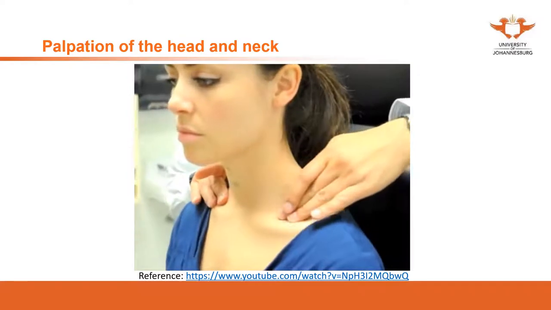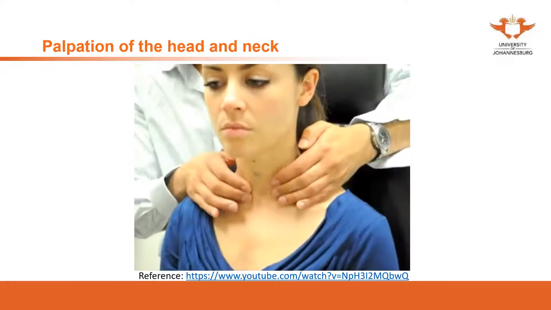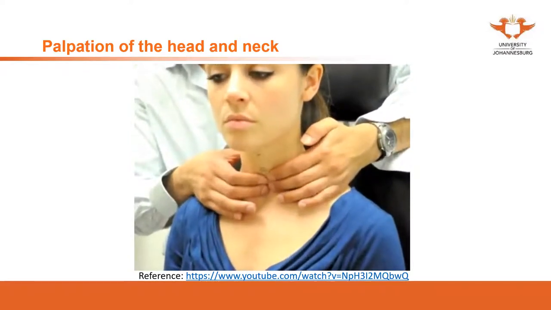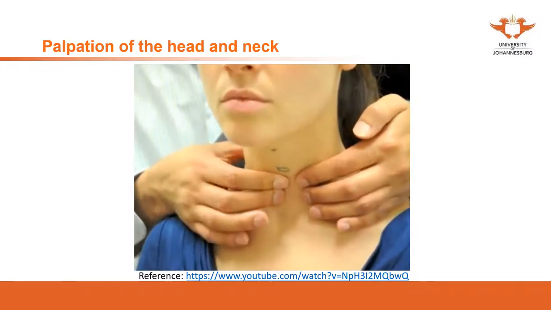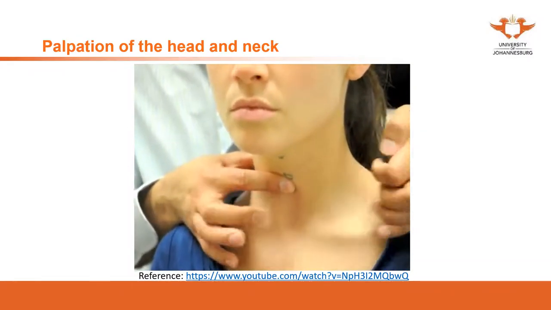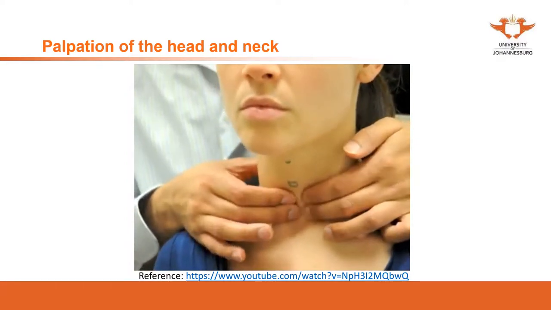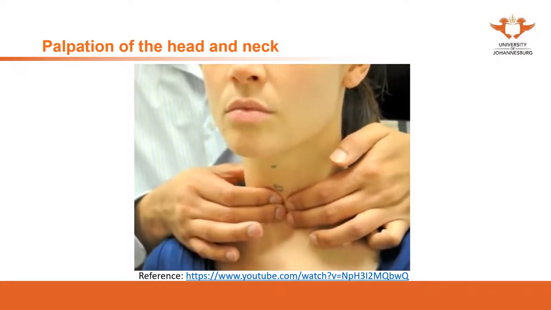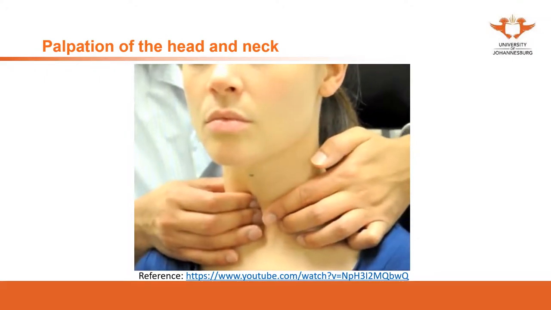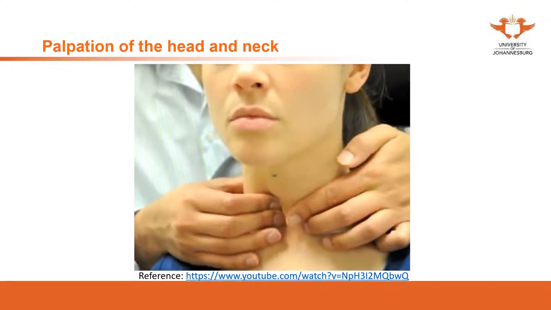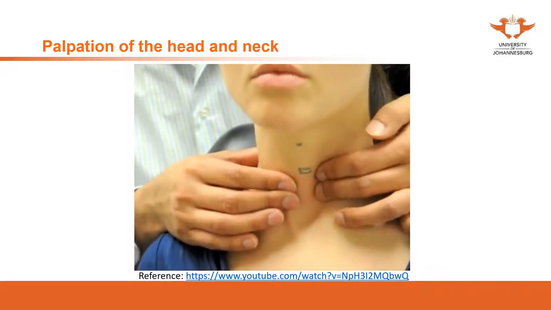Down here are the supraclavicular lymph nodes and then the infraclavicular lymph nodes. We can also palpate the thyroid gland in the midline. Again, we take our finger, roll it up till we feel the cricoid cartilage. Below the cricoid cartilage sits the thyroid isthmus, and we palpate. I can insinuate my finger then between the sternocleidomastoid muscle and the trachea and try to feel the right thyroid lobe and similarly the left thyroid lobe.